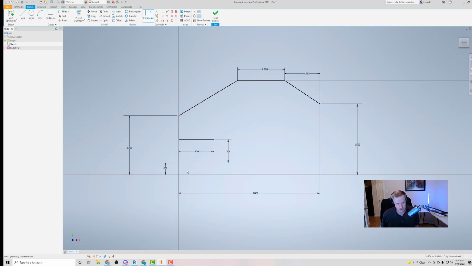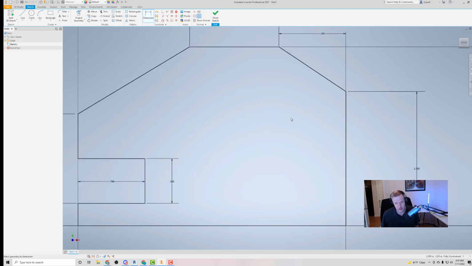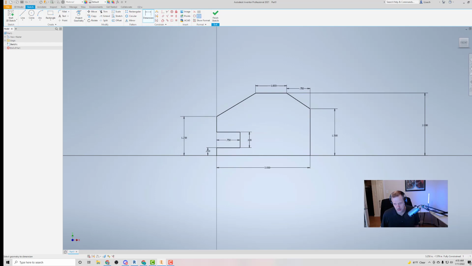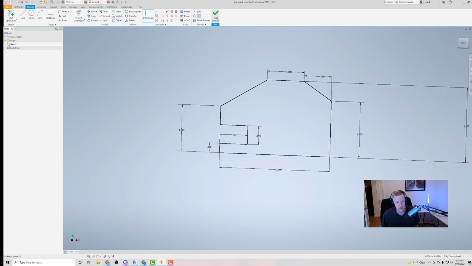Just going around double checking. I'm not worried about that circle right now. Looks like we got it, like it should be. It says fully constrained down here, so we have all the dimensions on it that we need. I'm going to hit the check mark to finish the sketch.